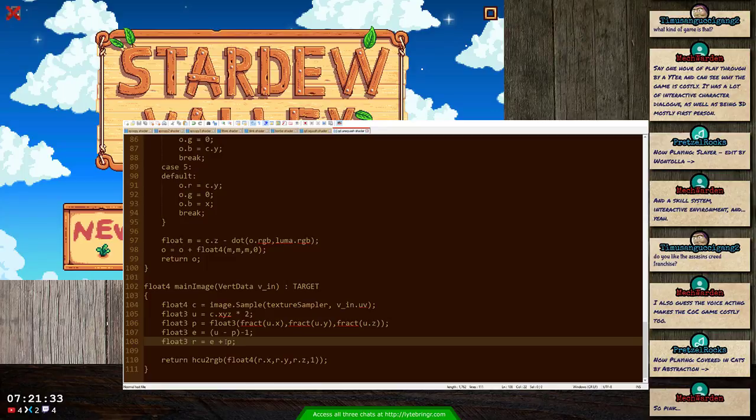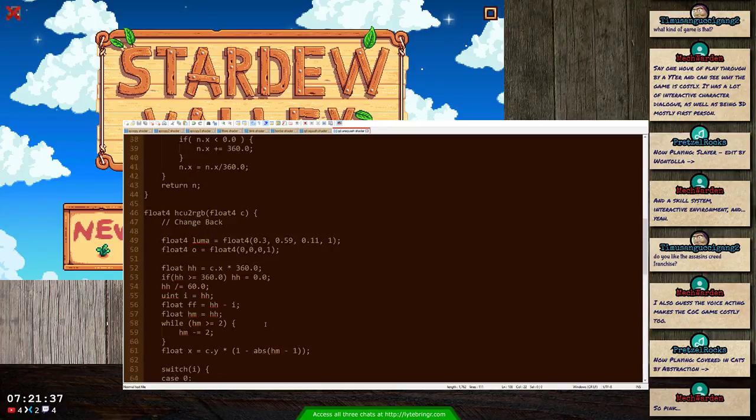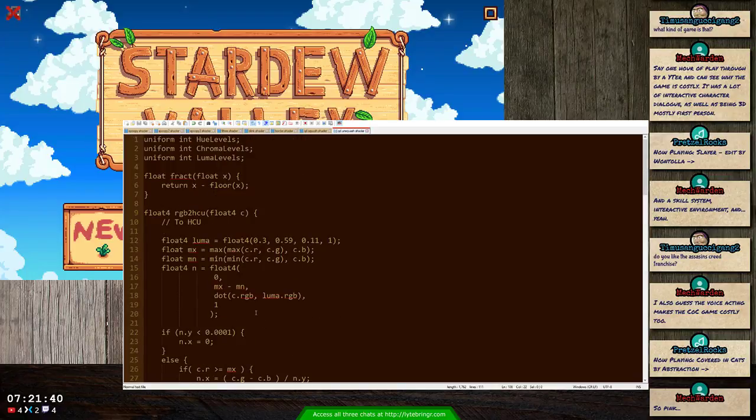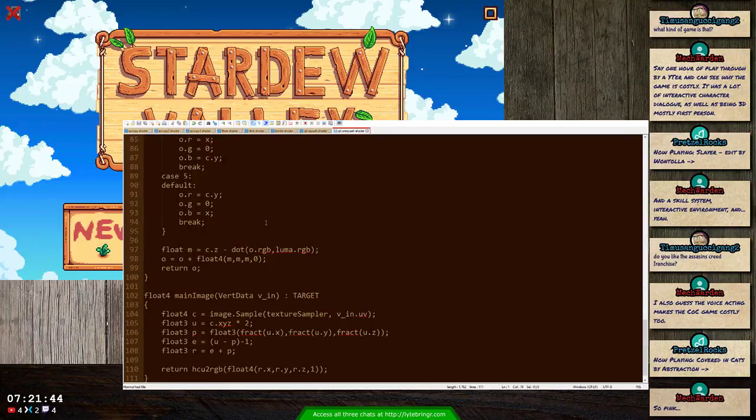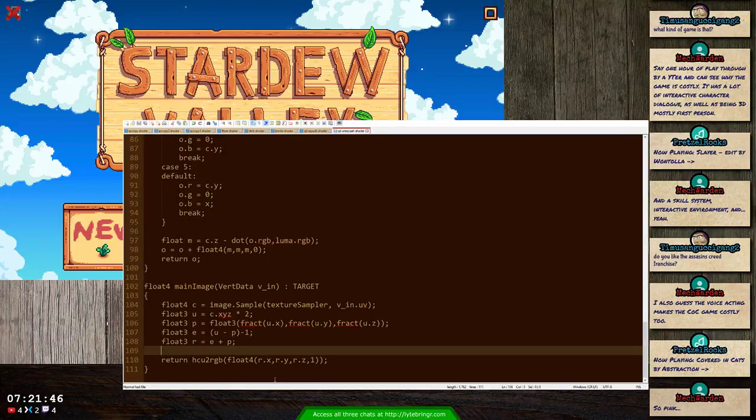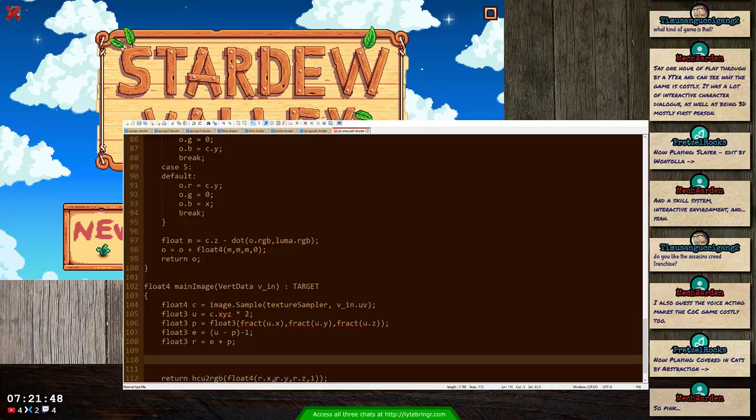Now we can do things in between. But first, we want to do quantization. And so we've got luma levels, chroma levels, and hue levels. And then we come down here to our resultant, and then we find which level is closest.